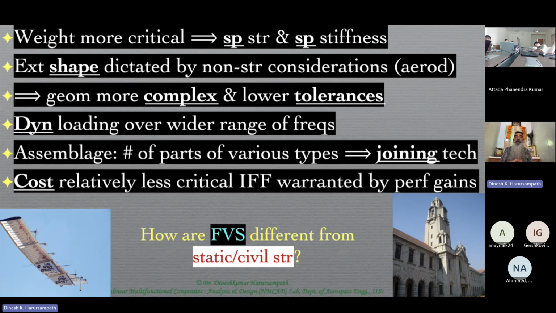We'll come to discussing some of these aspects a little later, because tires are important not only for automobiles, but for aircraft as well. As you know, the landing gears involve tires as well. And therefore, what are the differences between those tires which are used in the case of an aircraft landing gear as opposed to an automobile or bicycle, etc.? So those kinds of things we'll come to a little later in a different context.